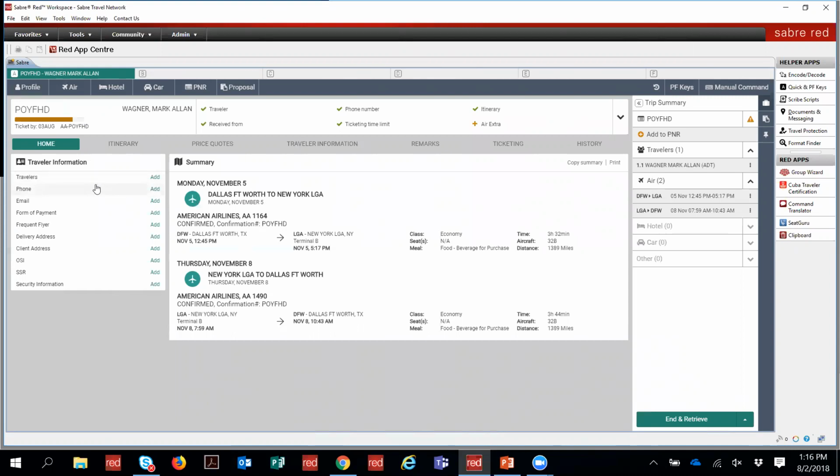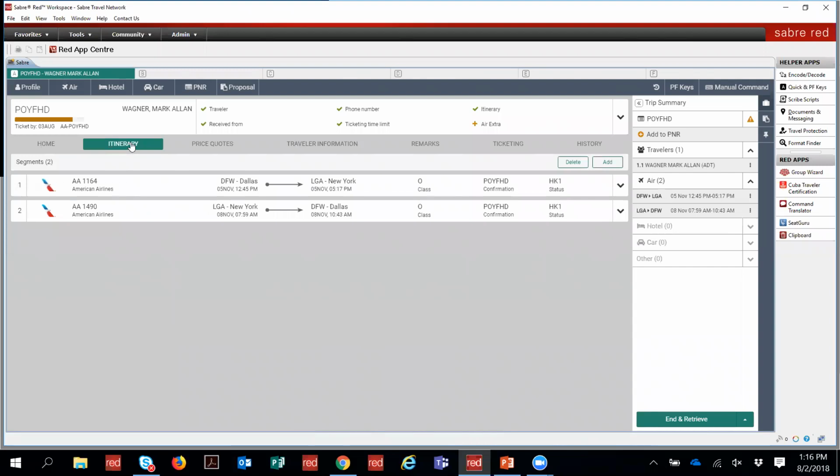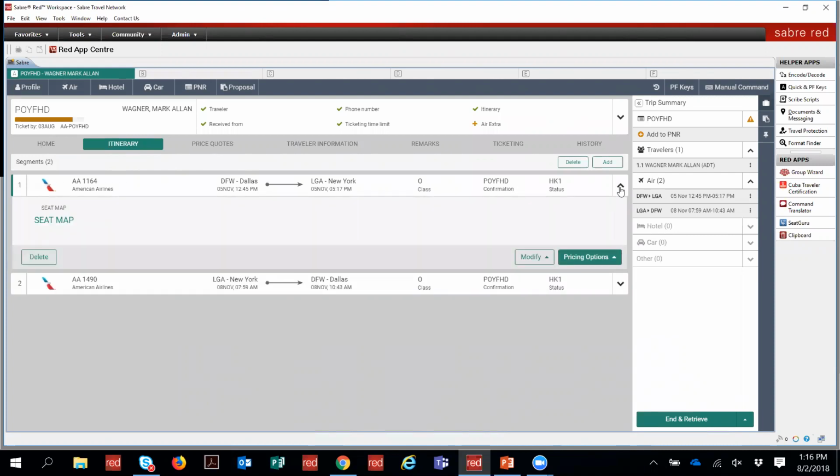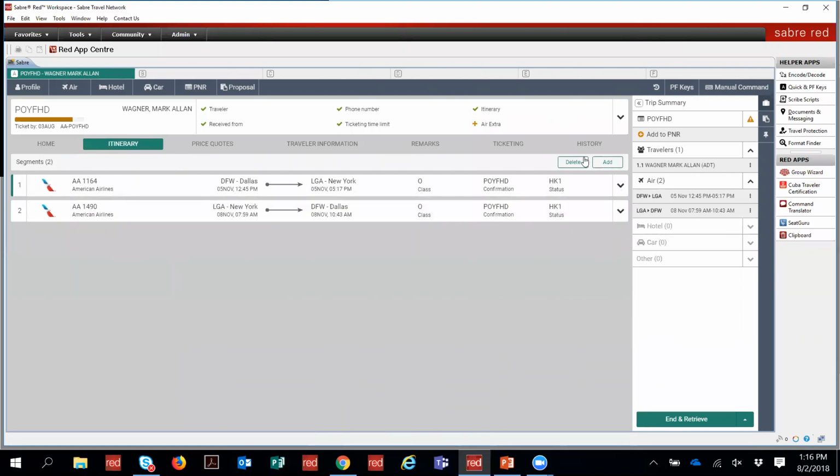From the graphical display as well, you've got the ability to add more detail to the PNR if you needed to add any of those components. The itinerary separately we looked at briefly on Tuesday. This is where you can look at the entire itinerary. Right now I have flights booked. I can open up the panel to see the seat map if I wanted to reserve a seat off the seat map. I can reprice the itinerary. I can choose to modify the class of service or even the dates from here on my flights. I can also choose right here to delete my flights, one or all.